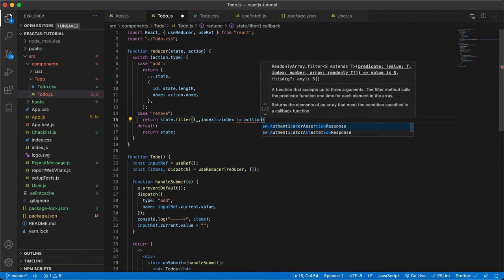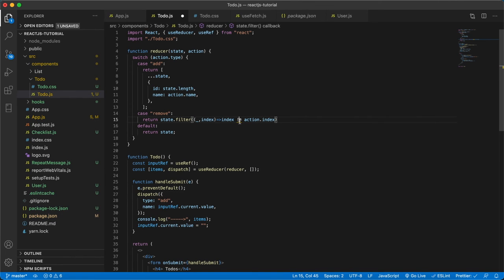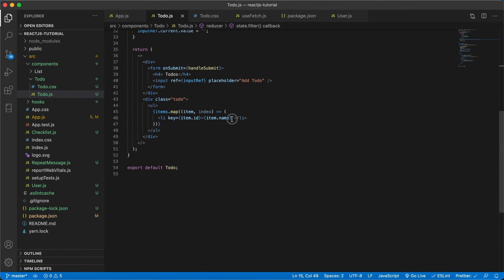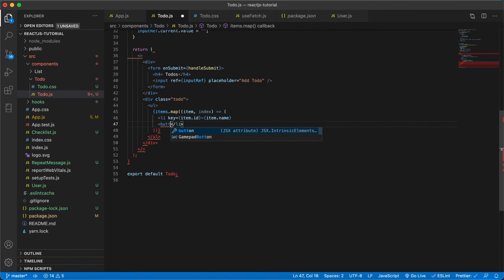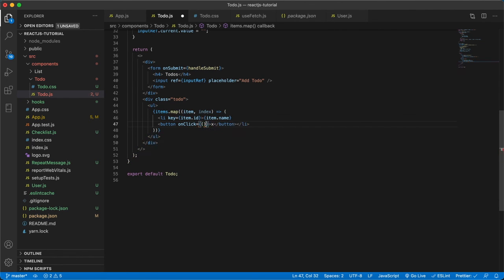So that is action.index. We are going to pass the index, and check it against the current index that is being passed to the filter. That will return the updated state. Inside the UL li we also have to have a button. The button will just show a small X as a delete symbol, and then we will have an onClick function where we have to pass the type as well as the index.